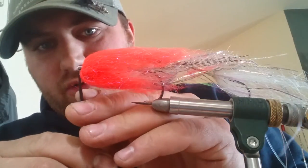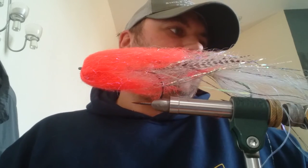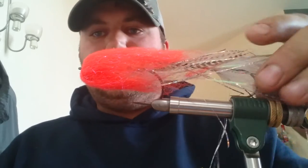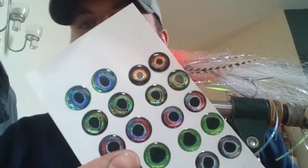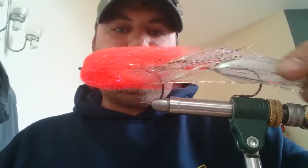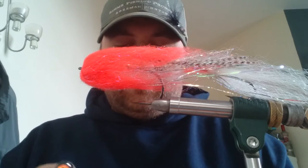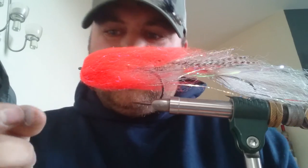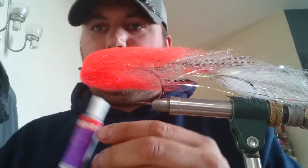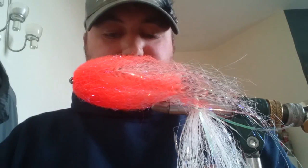Just take a couple of straggly bits off. Next thing is eyes — flies like eyes. I think when you stick a set of eyes on it makes a strike point as well. It's one of the best eyes on the market — Deer Creek eyes. These are big — 14mm, 16mm, and 18mm. I like an oversized eye. On these I'm going to use 14mm. How I attach them — I'm using this stuff, a loctite-type gel glue, seems to be waterproof. I've never had an eye fall off yet, so we're doing not bad.